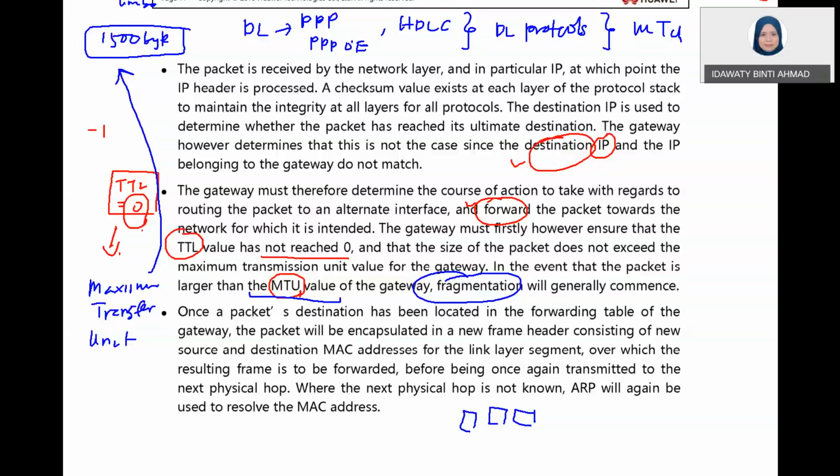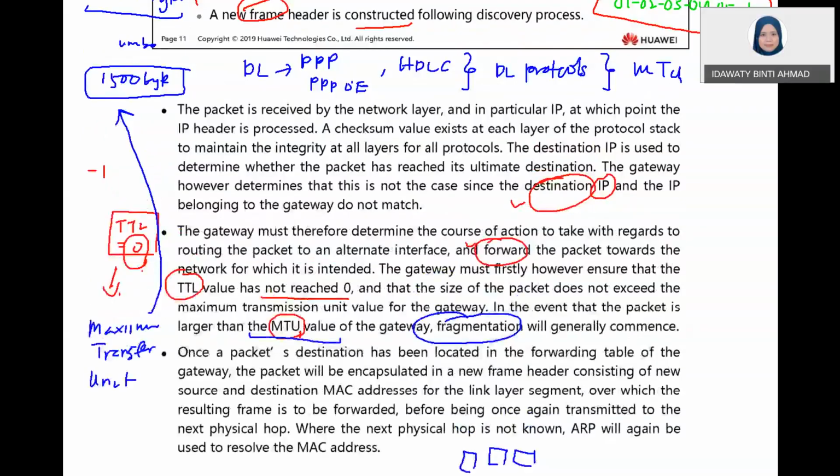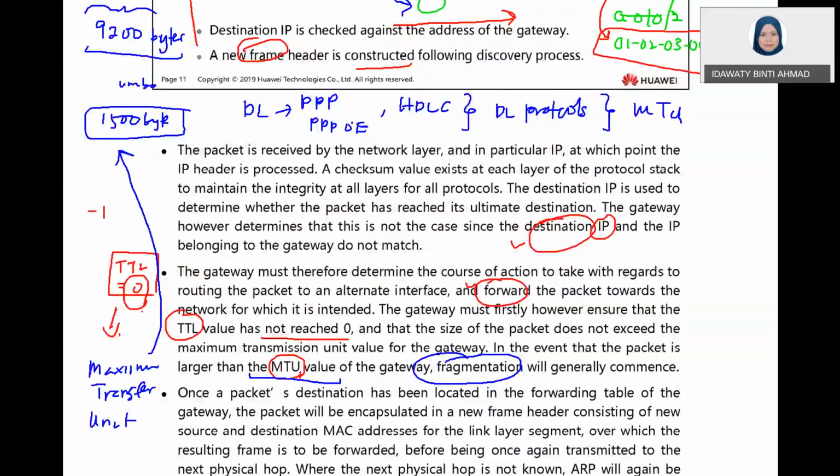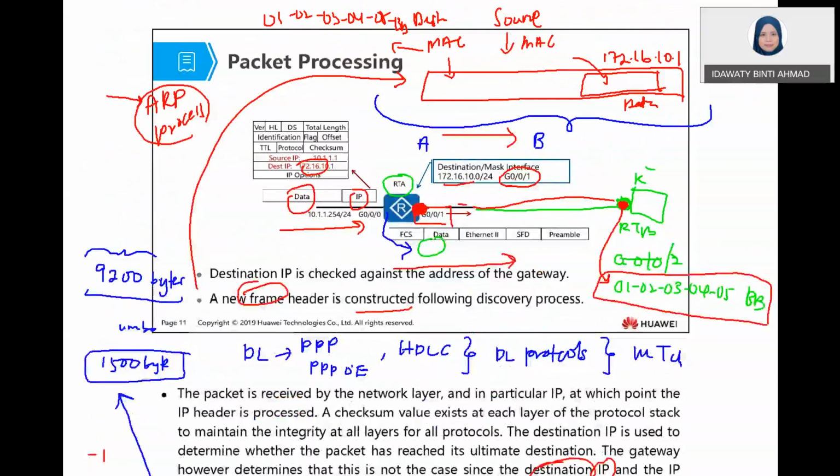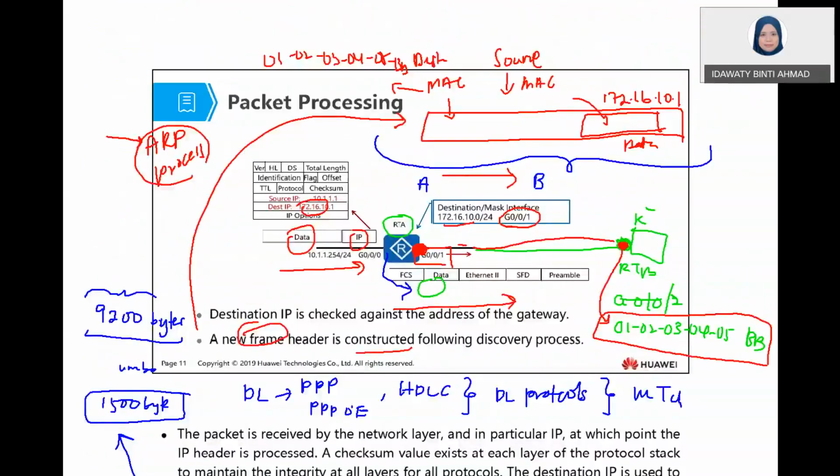Now, those three parts, destination, TTL, and MTU, you need to take care of before you can forward the packet or the frame. When you want to forward, you have this destination MAC address here, and the RTB MAC address.